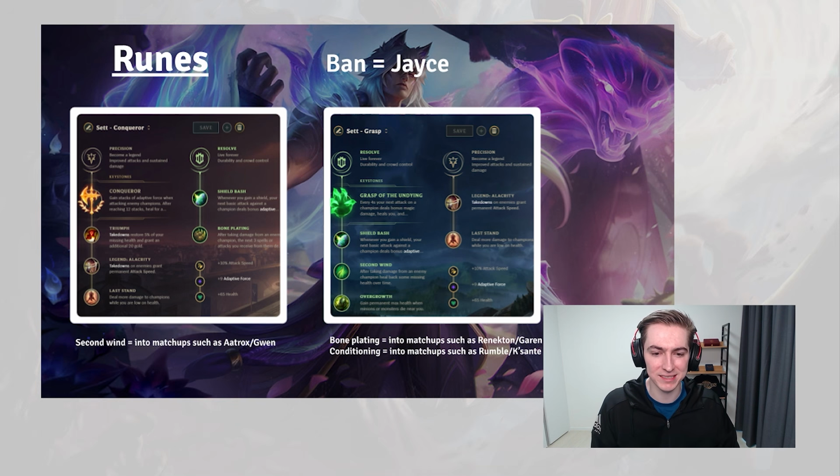Now he also doesn't change anything out on this tree except for Bone Plating in certain situations and Conditioning in matchups where they're going to be CCing you quite often. So the most common one is Rumble and Cassiopeia, really popular in Korea as well, and they have perma slow, so you're getting a lot of value from Conditioning into them. But other than those types of champions that can perma slow you or stun you, you can just run Overgrowth and be fine.